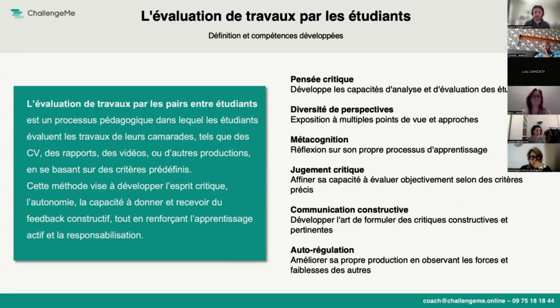It will also allow them, and this is a really important point, to develop the art, let's say, of feedback, whether it's giving feedback or receiving feedback. How do you receive feedback? It's just as important as knowing how to give it. This is especially important if these are schools that are training managers, project leaders, and so on.